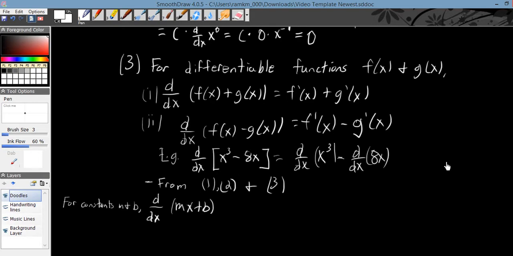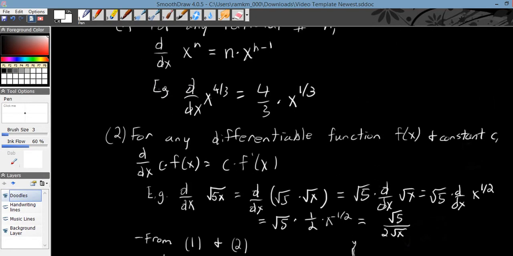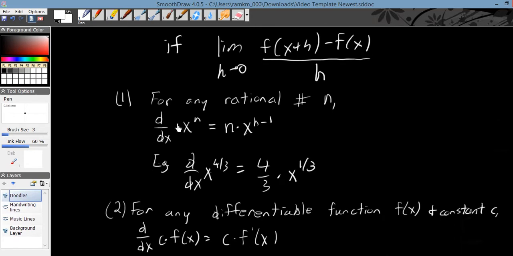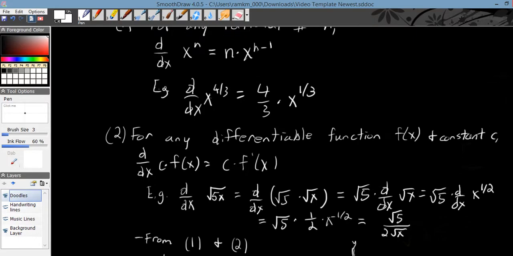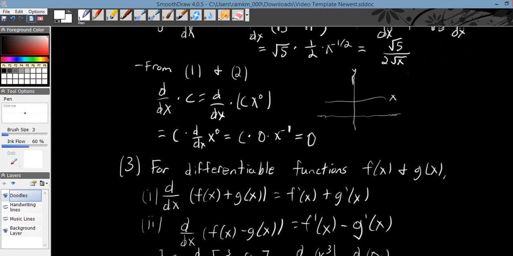But to review, the power rule is this rule here. Derivative of x to the nth power is n times x to the n minus first power. Scalar multiple rule is just that. The derivative of a constant times a differentiable function of x is that constant times the derivative of that function with respect to x. And the sum rule just says that you can evaluate the derivative of a sum as the sum of derivatives.